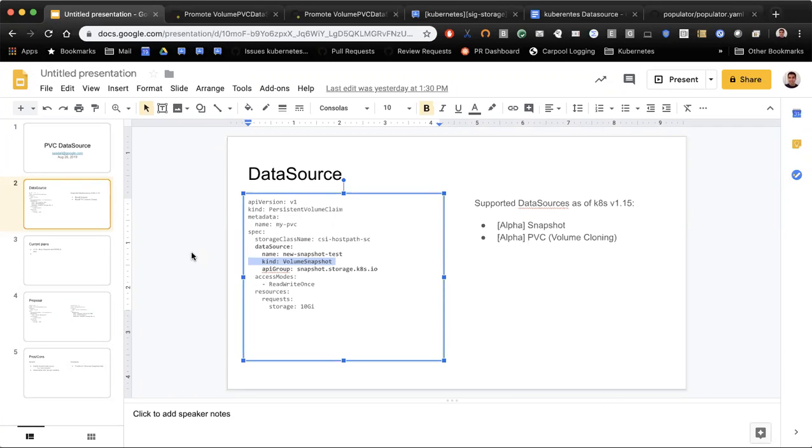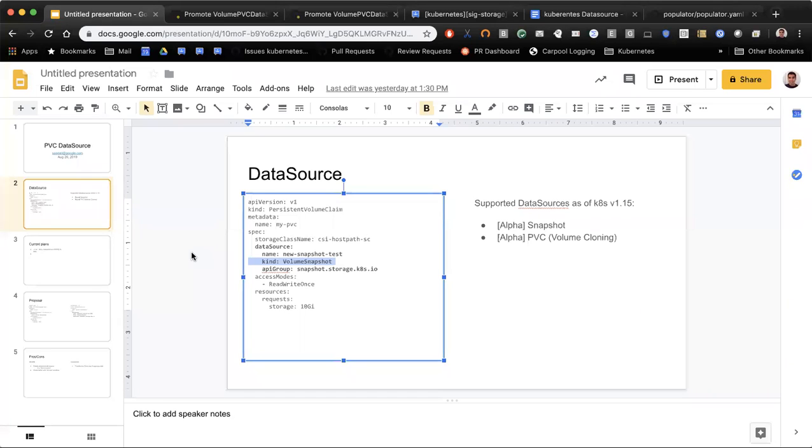Yeah, that's a good point. And that was one of the proposals we had yesterday, which was we can kind of have our cake and eat it too by letting volume snapshot and volume cloning continue on the current path, then introduce a new data source object as a standalone thing.